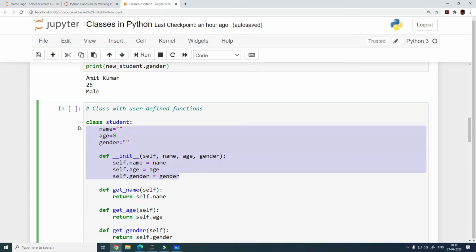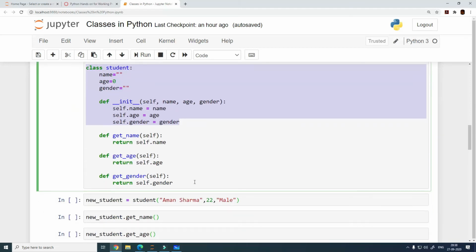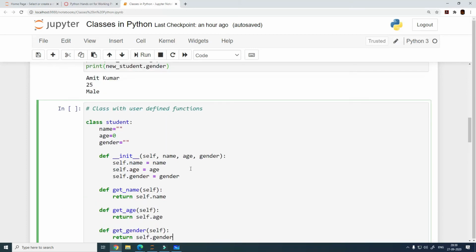So we have seen it all so far here, right? That this is not new. What we are doing is we are defining a get name function, and what is it that we are returning? Returning self.name. So we have defined a function to return the name. Then the same way we have defined another function to return the age, right? We have called it get age. It could be anything. You can specify any name, right? This is a user defined function. So you can specify any name. get_age, return self.age. get gender, return self.gender. So let me define this.